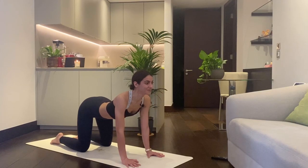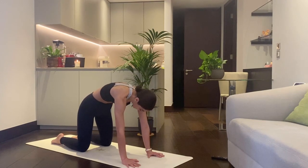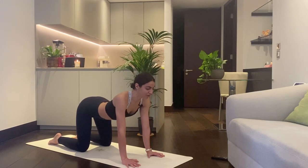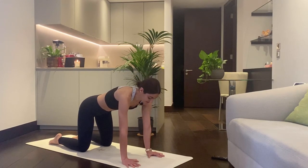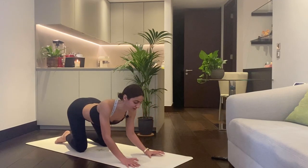Inhale to lengthen. And if you have a Ujjayi breathing, come into your Ujjayi breathing. Deep breath, restrict it to the back of your throat and exhale, dome. Last one, inhale, find that nice length into your spine. Gaze up. Exhale, dome your back. And from here, I want you to just move anywhere that feels good.